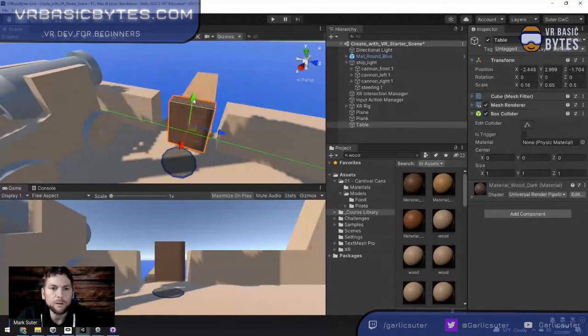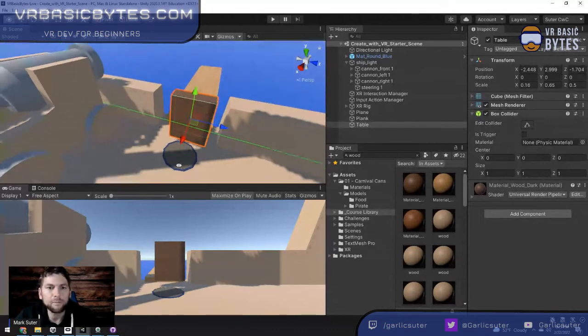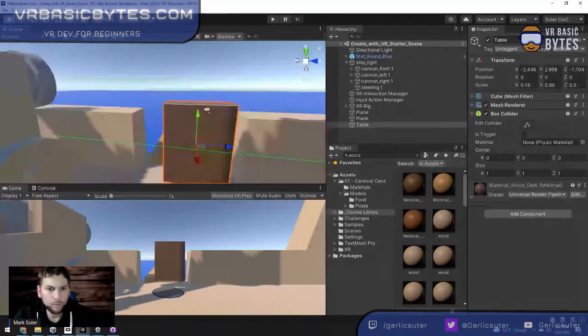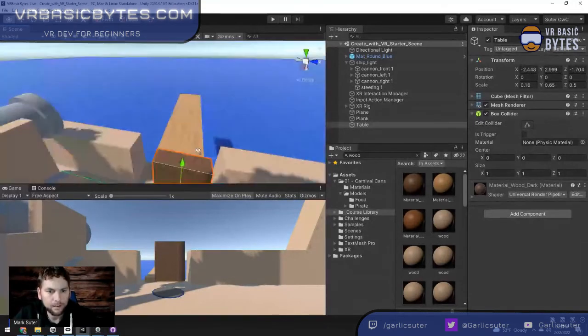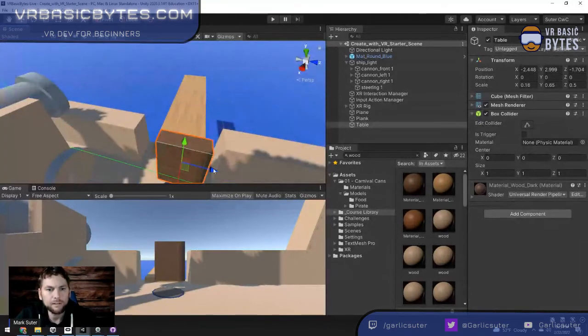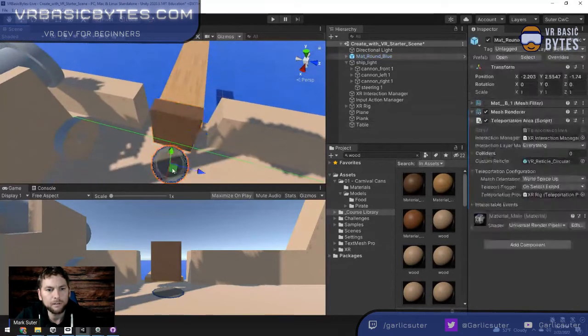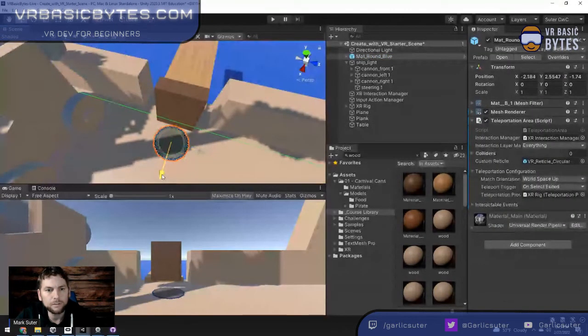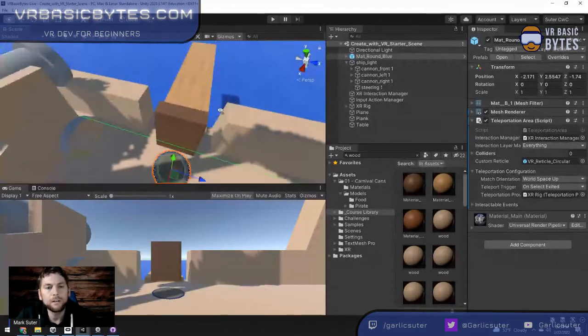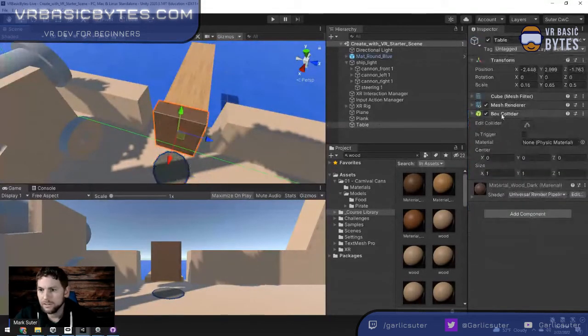Depending on how tall you are, you may have to adjust this. But this seems to be a good height for me. So when I stand here, we'll be having the tomatoes on top there to throw. Kind of center that a little bit. Yeah, it looks pretty good. Let's move the rug just a little bit. There we go. So this also, since I duplicated it, of course, has a box collider.